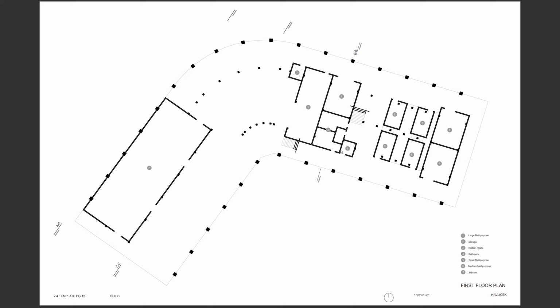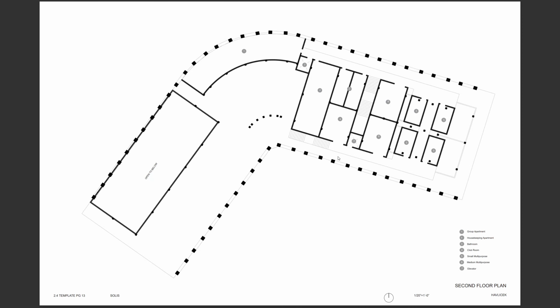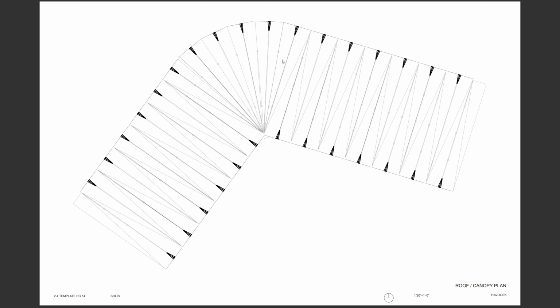I wanted to be as efficient as possible, and by putting this area a little bit denser, we can bring people up much more efficiently. I mean, if you have a specific place you need to go, club or multi-use, it is very straightforward getting there by having a more compact form. It also is able to disconnect the group apartment, which overhangs a little bit more, away from all the multi-use spaces.